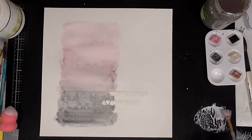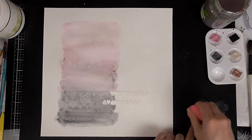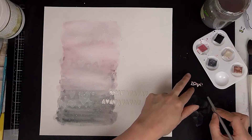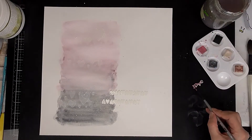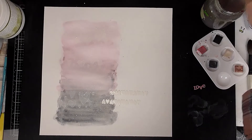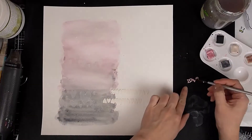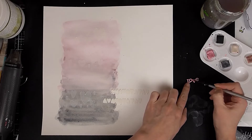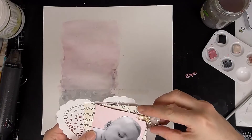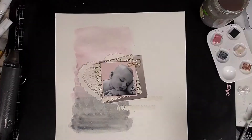As a finishing touch on the background before I move on, I'm adding a few splashes — I've added some water with a fan brush and I'm adding some splashes of white gesso to the background as well. Now I've sponged on some more gesso onto that love wood piece, then I'm adding a layer of pink onto that as well. That pink paint is quite shimmery so it looked really nice, adding a little shimmer effect, and I'm just adding a second layer there.